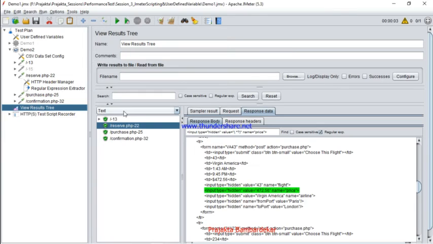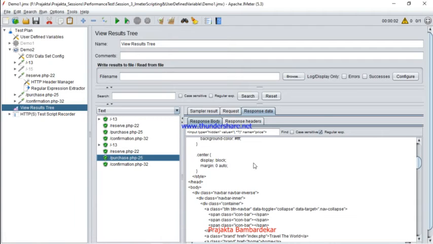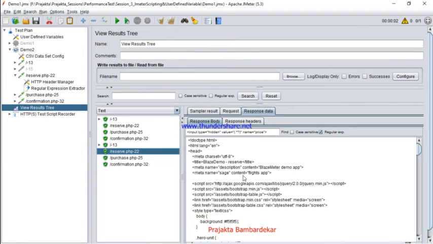Now let's see how it executes. Run the script. Here you can see in the purchase.php request, you can find here price value, which was getting generated in the reserve request.